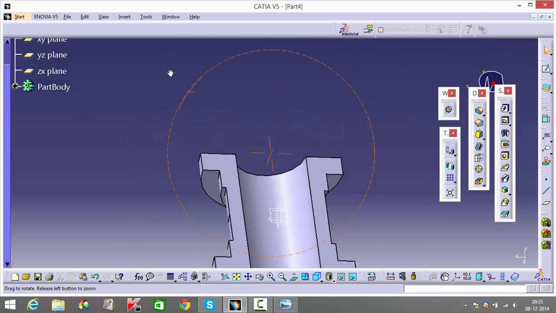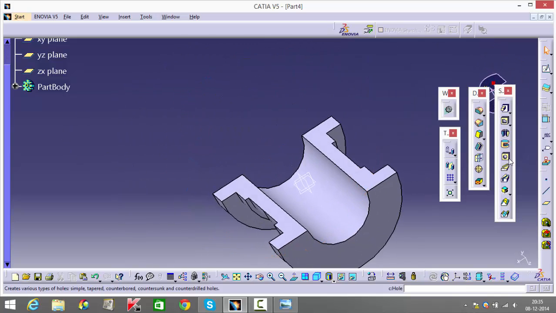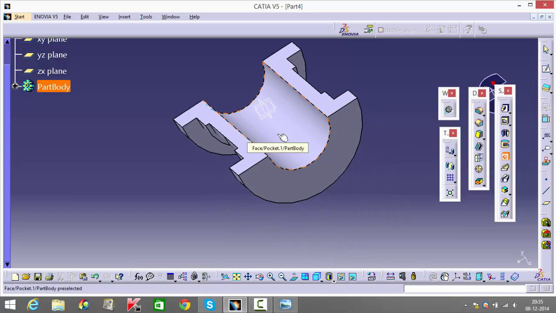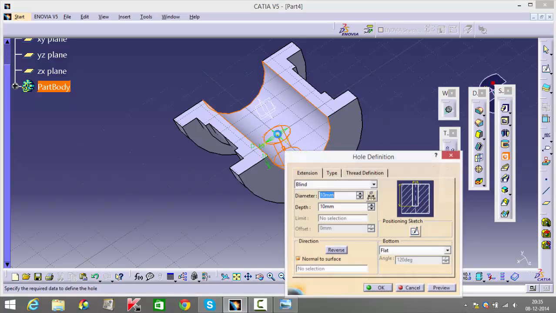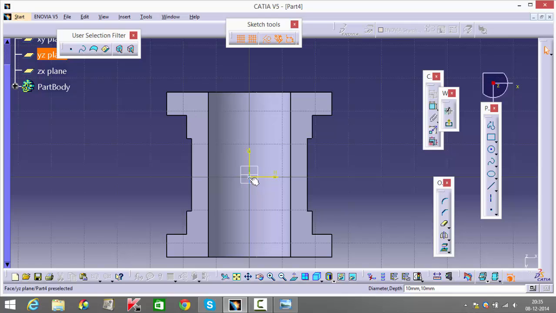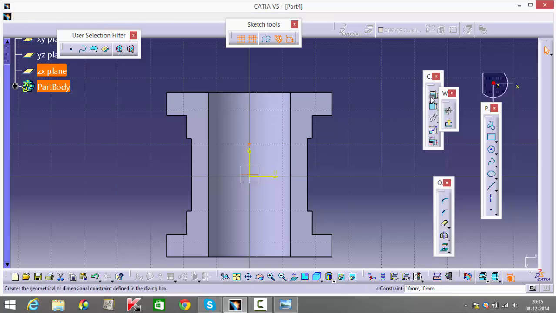Go back out over here, and you need to make a quick hole on this surface. Click your hole definition and select that surface. Go into your sketcher to make sure this is positioned right in the center. So I'm just going to move it away for a sec and select that surface.